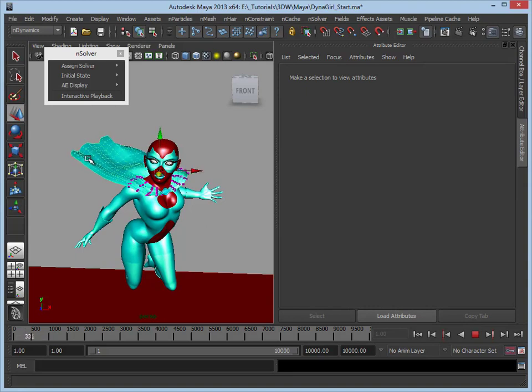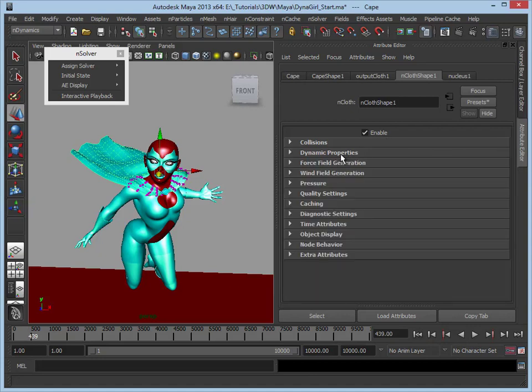Now obviously there's a lot more we can look at in here. You know, we've got all these other options down here. But like I said, this is just an introduction. We're just easing you into the systems gently. What you've done up to now is you've just defined cloth, applied some wind and turbulence to it, and started to adjust how the cloth is actually going to flow and move around in space.